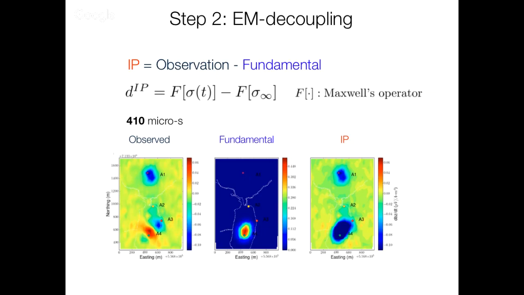So that, I think, is just a great example of EM decoupling, right? So this is what you had, okay? If you tried to do some kind of IP analysis on these data, you're not going to go very far. Whereas if you now go to that problem of getting the conductivity, trying to remove it as well as you can, and end up with something like this, now you've got good responses.